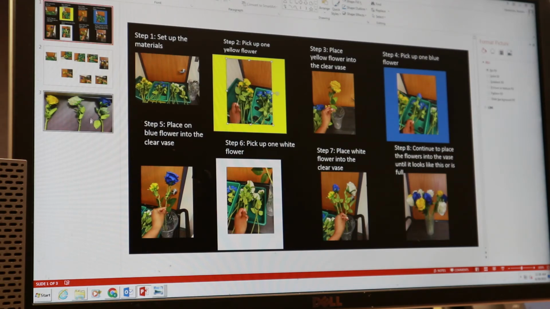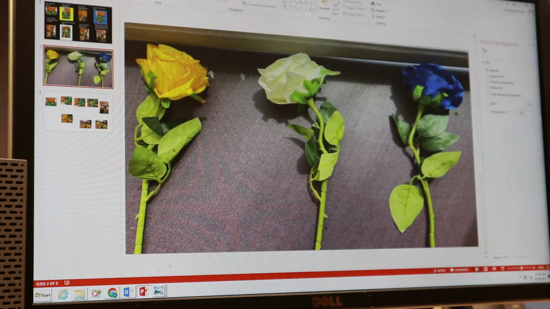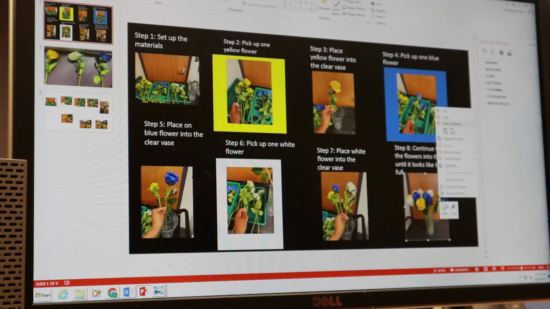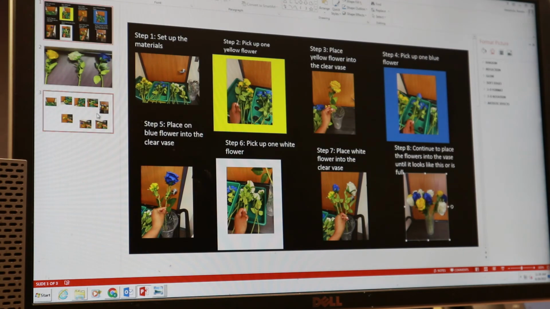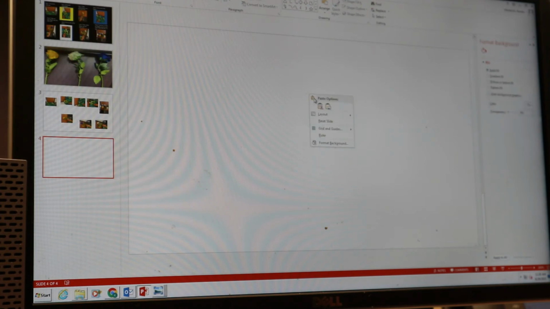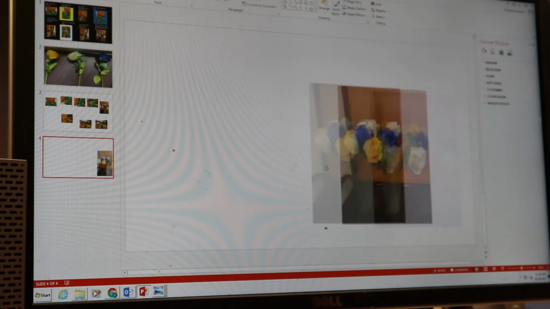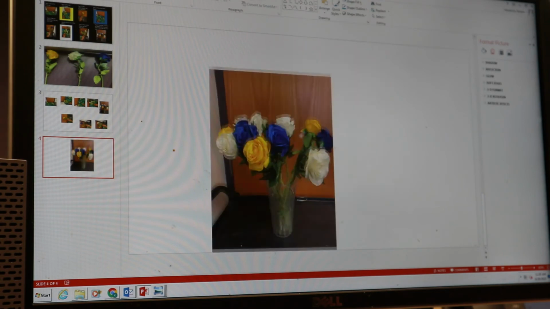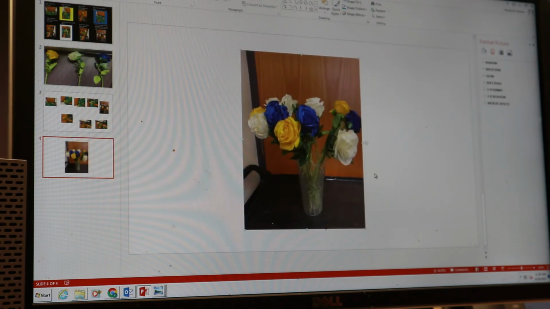So another visual that you can use depending on the student's learning ability is a matching template. This is what you'll put in front of the flower vase instead of the three bins that I have, and the student can match to this template one by one by placing the flower on top of these images here. Or what you can do is have a model for the student and not even use a sequence. And what that means is you could take the finished product of the flowers and put it on its own page like this and just place this in front of the student, and the student has to put the flowers in one by one with understanding that they're making a floral arrangement to look like this.